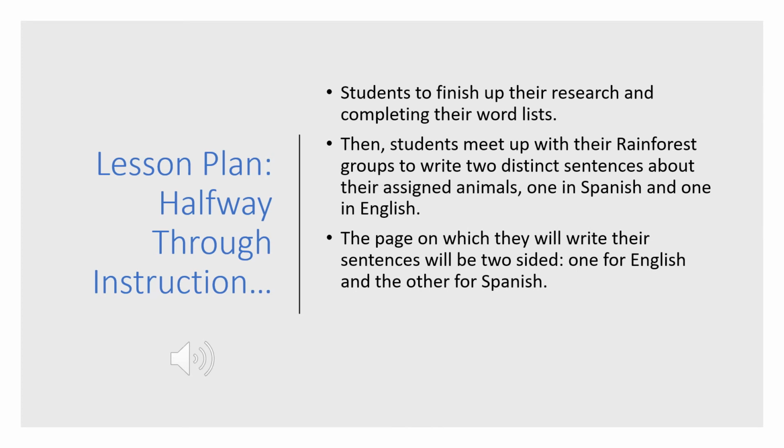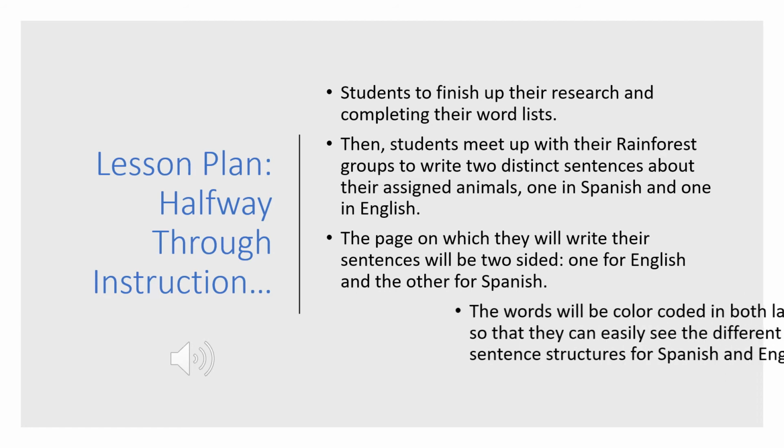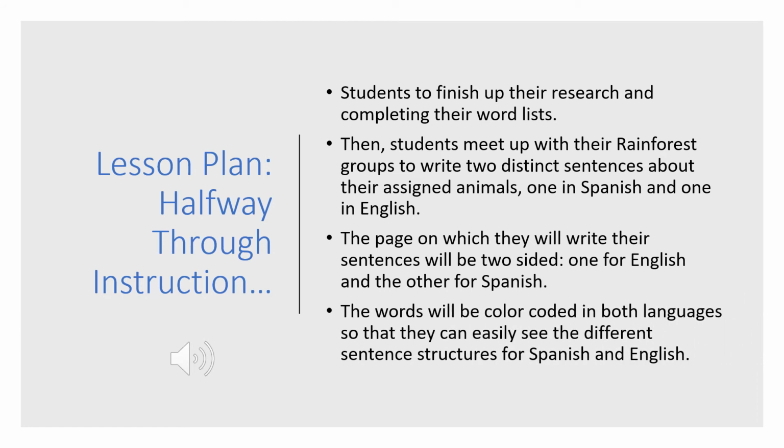The page on which they will write their sentences will be 2-sided. One side will be used to write their sentence in English, and the other side will be used to write their sentence in Spanish. The words will be color-coded in both languages so that they can easily see the different sentence structures for Spanish and English. Students are encouraged to illustrate their sentences in the illustration box above the lines.